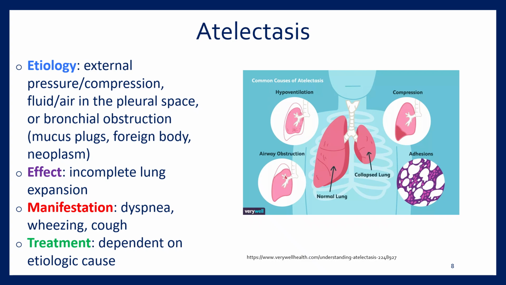Atelectasis means alveolar collapse. It does not mean the lung is gone, it means it's not expanded. Causes include external compression, pleural effusion, tension pneumothorax, mucus plugs, tumors, and foreign bodies. Histologically, collapsed lung appears dense, airless, and hypercellular. The alveoli are present, just deflated.